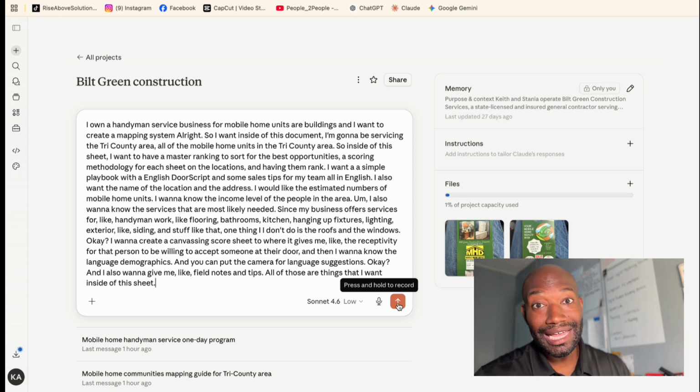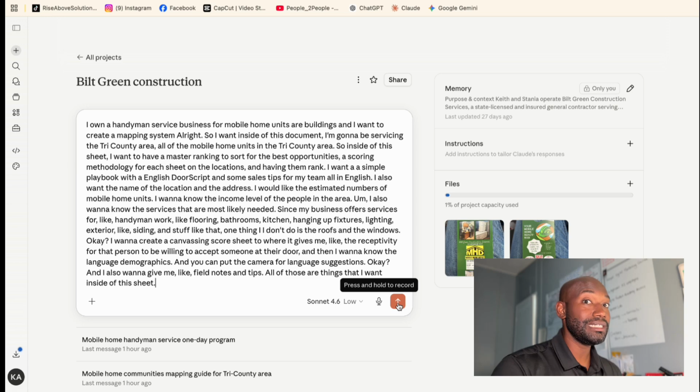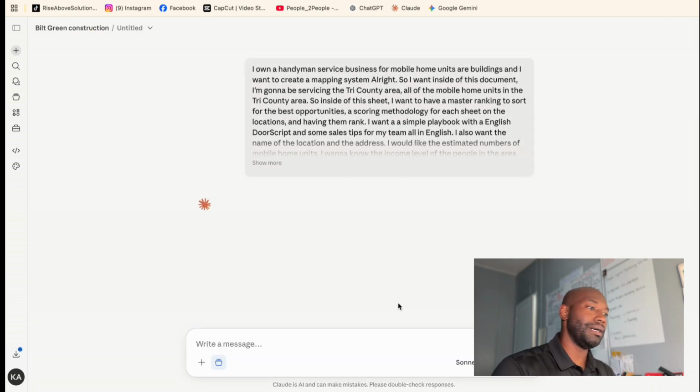So I put all of that inside of the prompt, and I gave it as much detail as possible so I can be clear. Now you can customize and change it based on what you want for your service-based business. Maybe it's older homes and all of those things. You have that freedom and flexibility. But this is a framework so you can get the most out of Claude as you're using it.